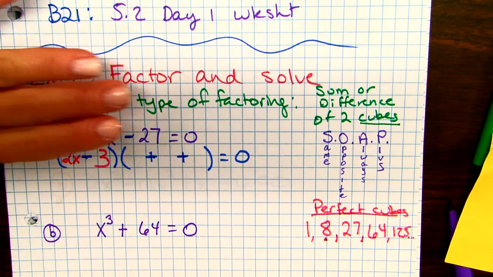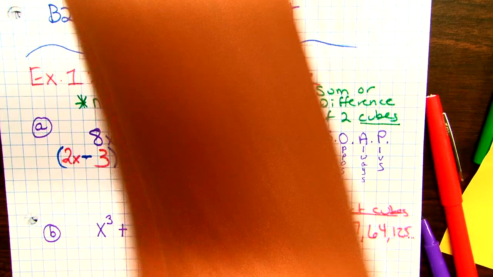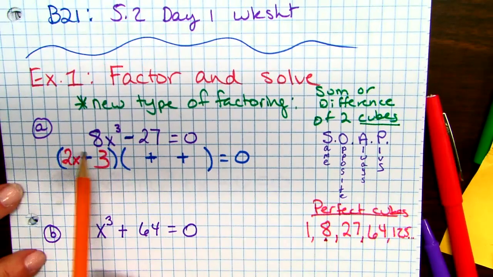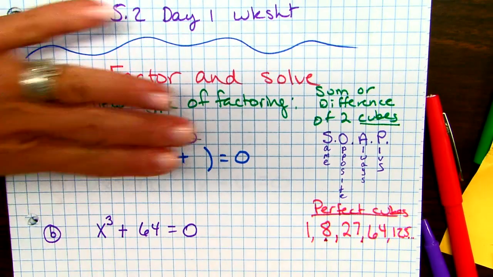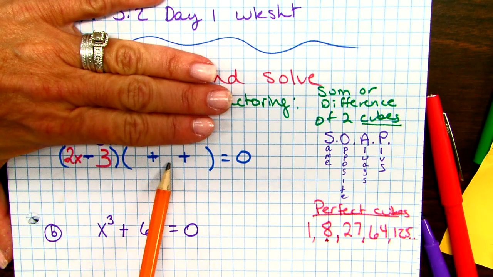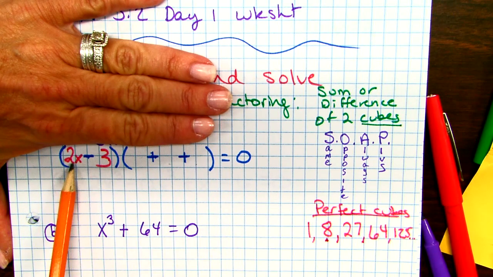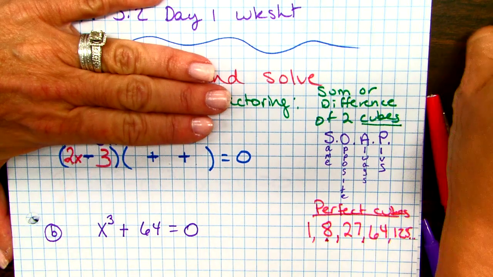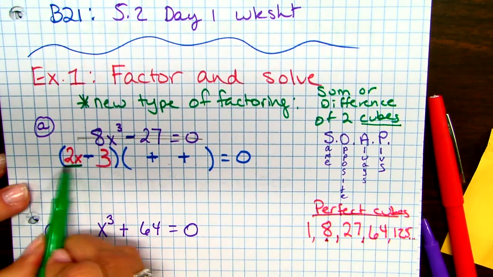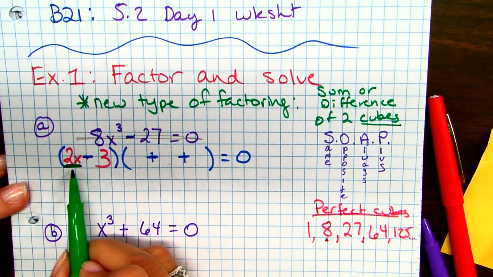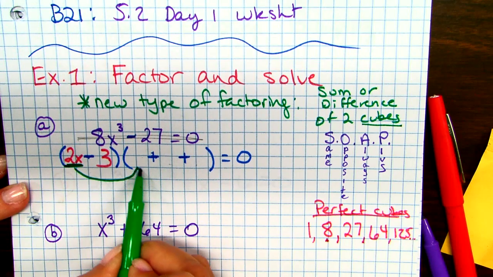Okay. Now, I don't want you to cross it out, but I'm going to make a point. We're done with this part of the problem. I don't need it anymore. I'm going to fill in all 3 blanks here using these 2 here, starting with 2x. We're going to do something to the 2x, and it's going to go right in that first spot.